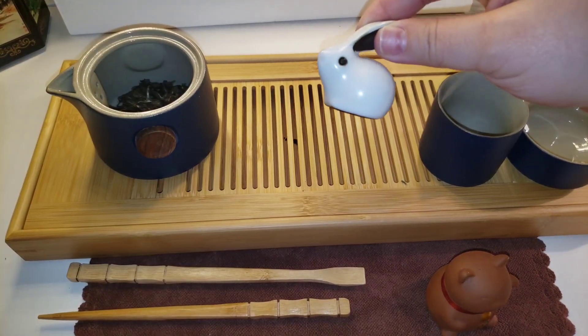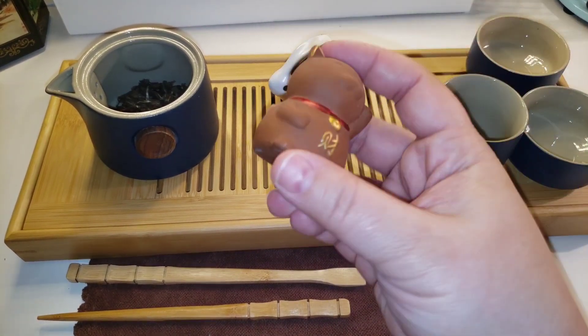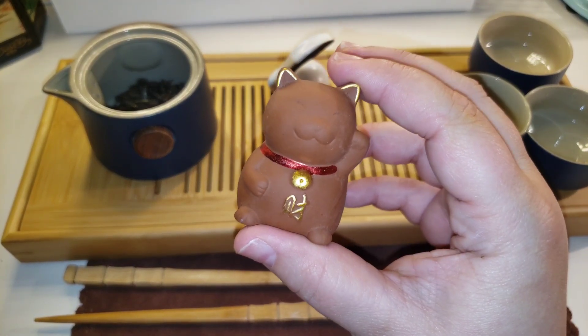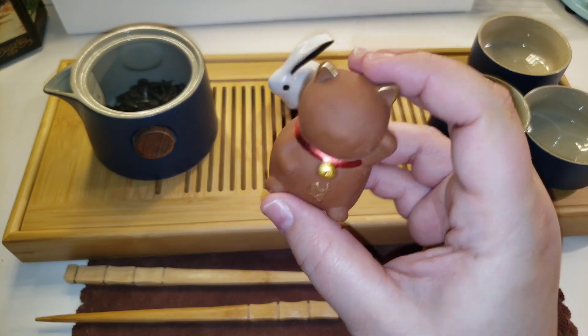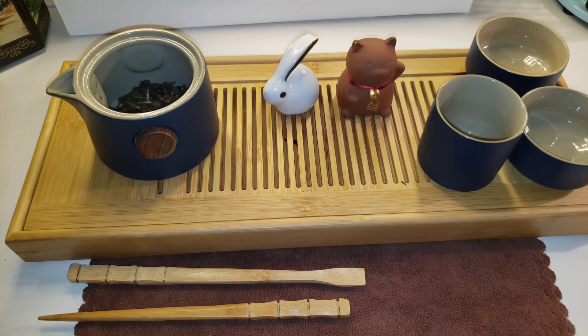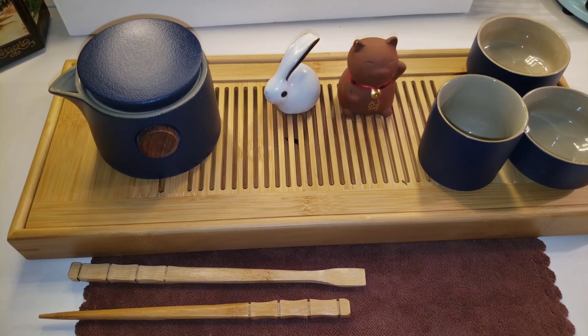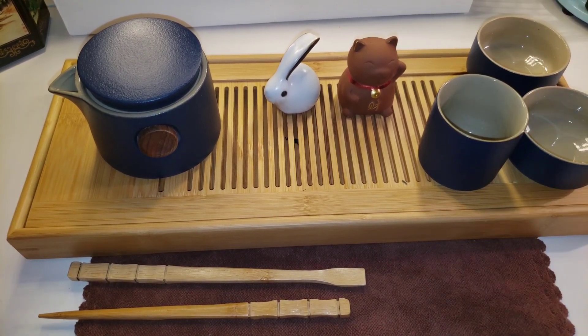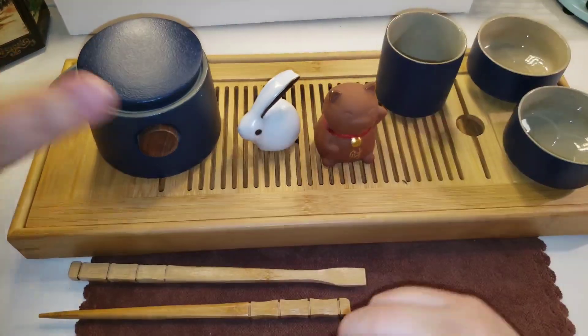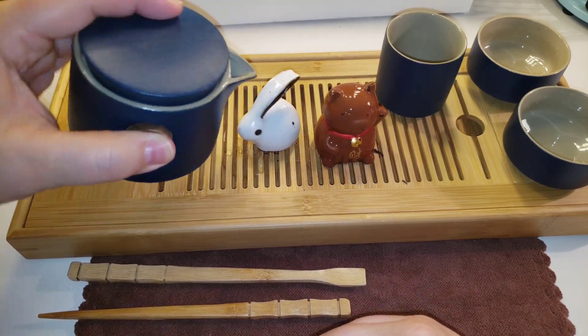Normally I have a tea pet designated to every type of tea — this is my white rabbit, which helps me remember it's for white tea. We got a new lucky cat one and Brian actually snagged it; I told him I was going to give it a tea bath and then he can put it back on his desk. I've got my Wilsons gooseneck kettle — it's still working wonderfully. From what I heard they're no longer selling the AI Cook one, but I need to recheck. First we're going to do a quick little rinse — oh, this pours really nicely.